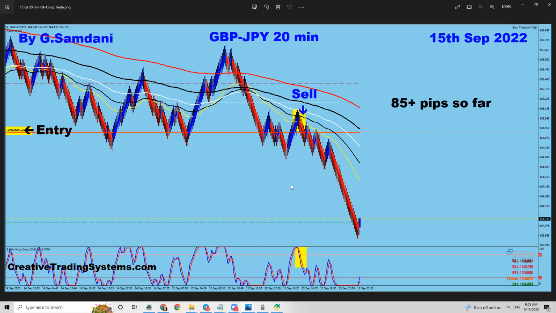So this is what I'm going to be showing you maybe tomorrow if I take the trade. If that happens, and if I take the trade, I'll show it to you. This is all planning, and then trade your plan. Plan your trade and trade your plan. That's how it is. All right.